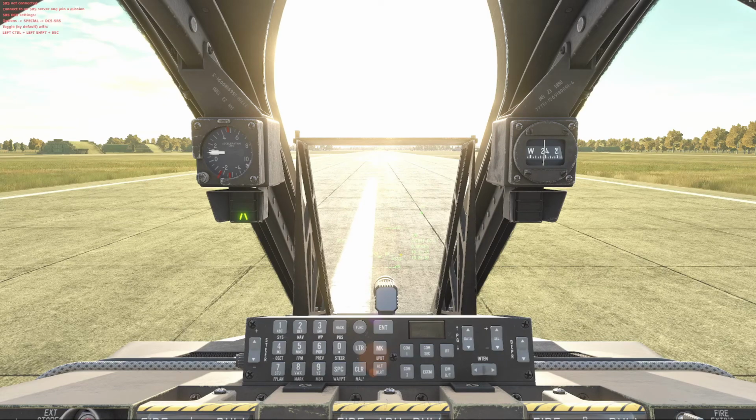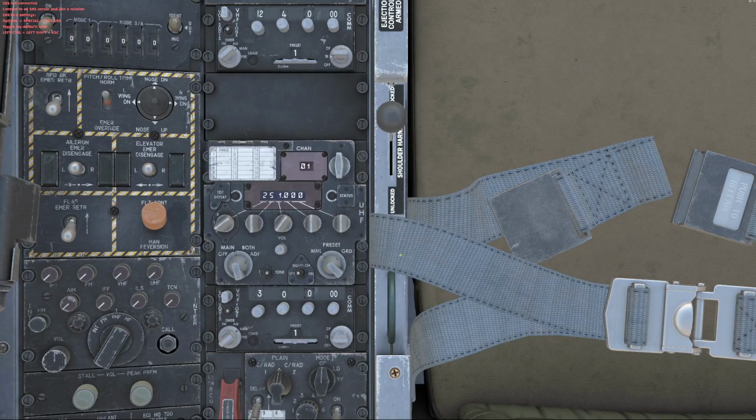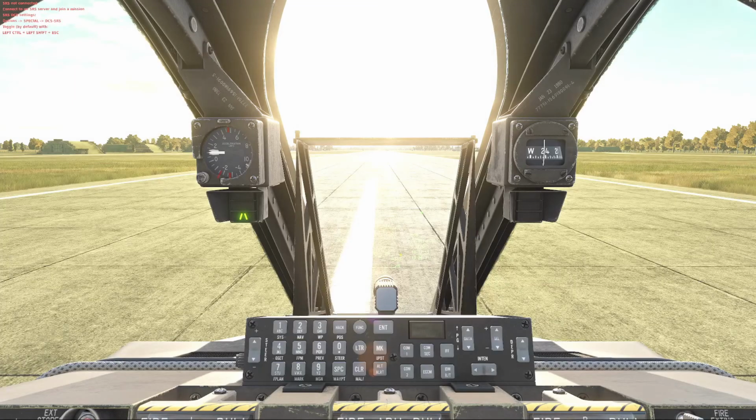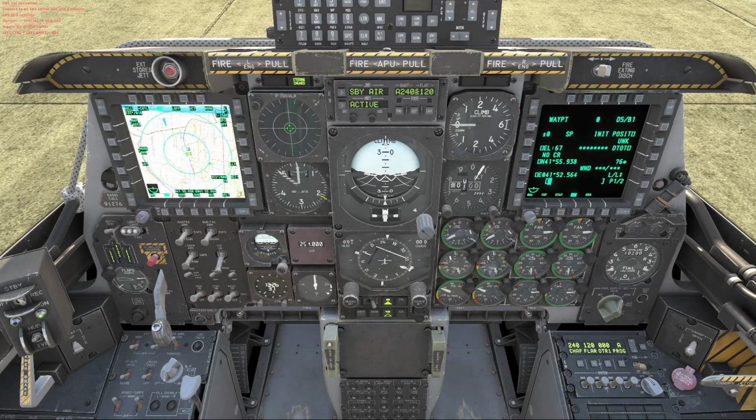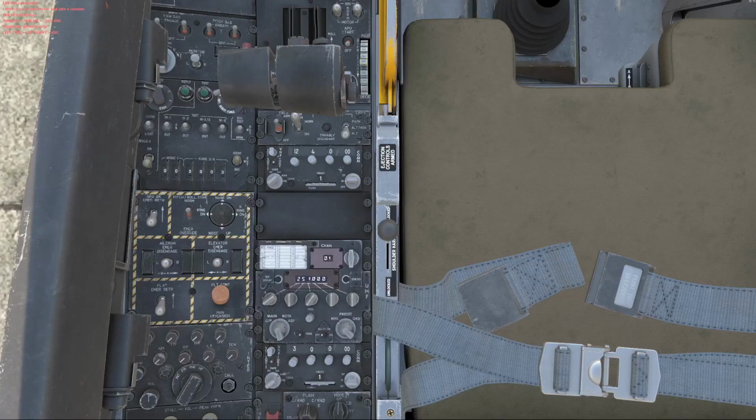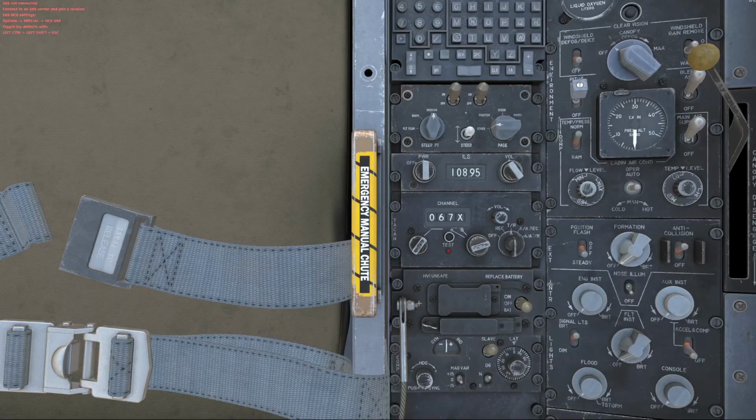Now let's take a look at snap views that I've already configured. This is my radio stack. This is the CDU. This is the dash view. This is pretty handy at startup, or if you're messing with your UFC and trying to work on either the left or right MFD. This is the left-hand console. The right-hand console, it's focused more on ILS, TACAN, HMCS, and lighting control.